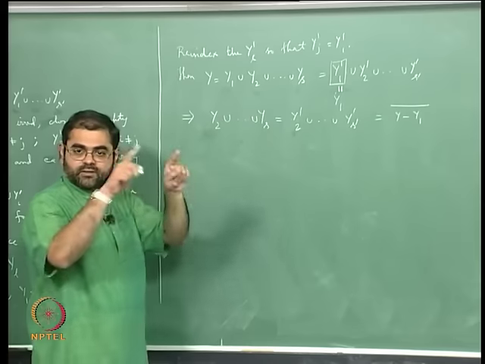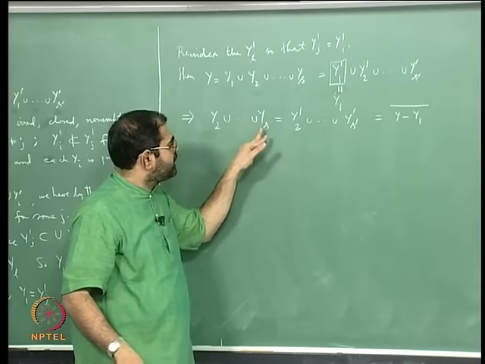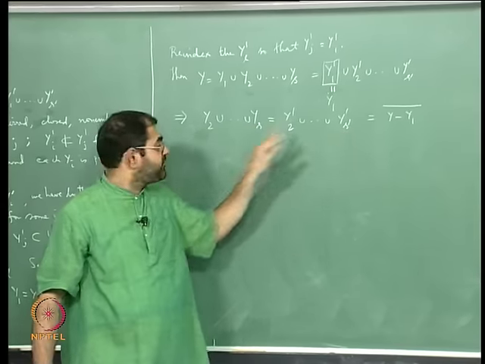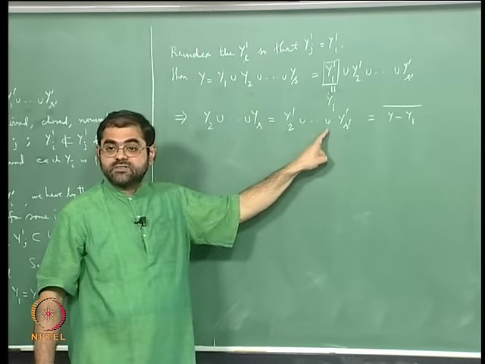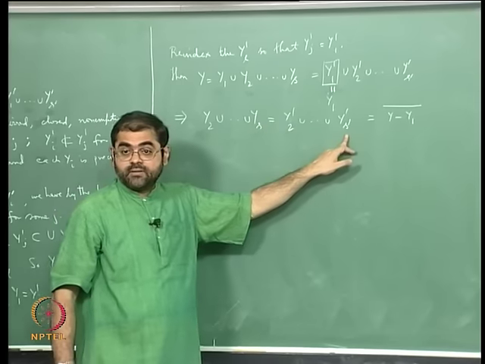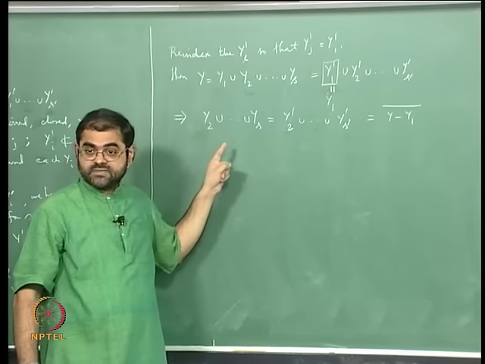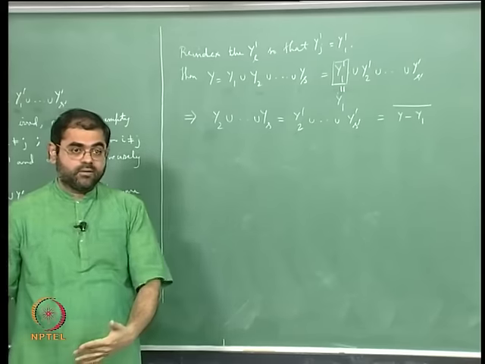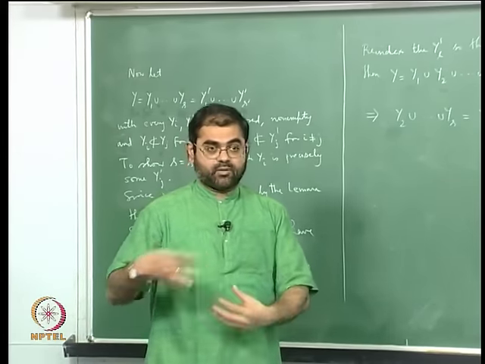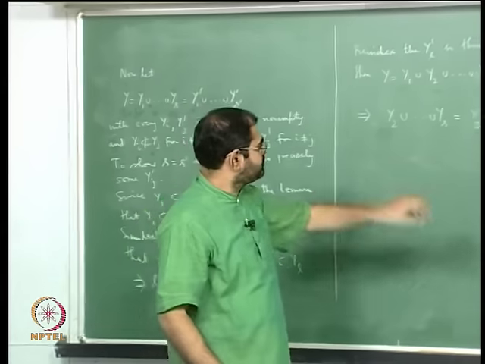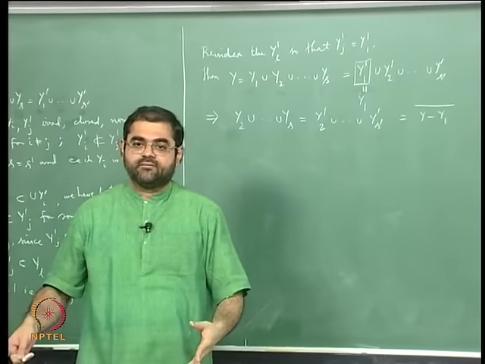Then you can strike that off and you can keep on doing this, and this process has to end finitely, and when it ends, this s has to be equal to s prime, because if it isn't, if s is less than s prime, then at some point you will get a null set here equal to a set there which is not empty, and if s is greater than s prime, at some point you will get a null set on the right side which is equal to a non-empty set on the left side. So this argument can go on only finitely many times, and the fact that you cannot have a non-empty set equal to an empty set will force s to be equal to s prime, and every yi is a unique y prime j.